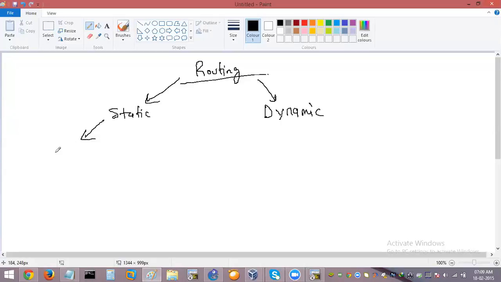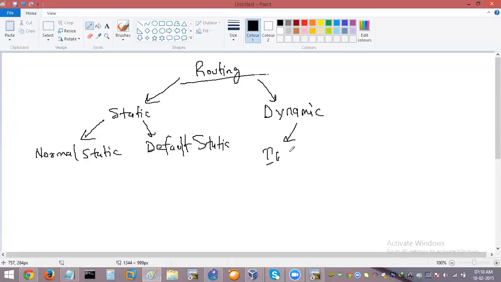So static, either you can do the normal static or you can do the static default, and in dynamic you can do either with IGP protocols, and you can also do EGP protocols.